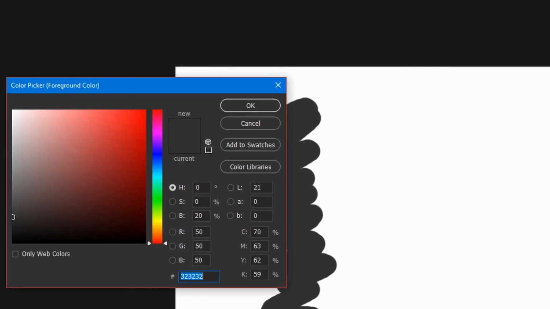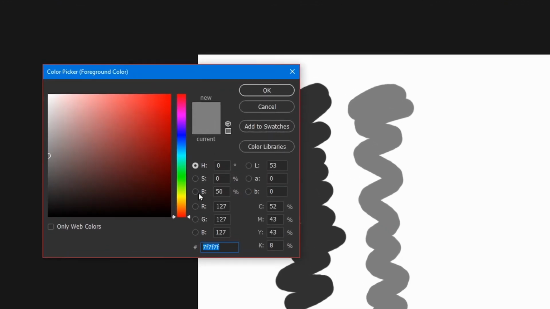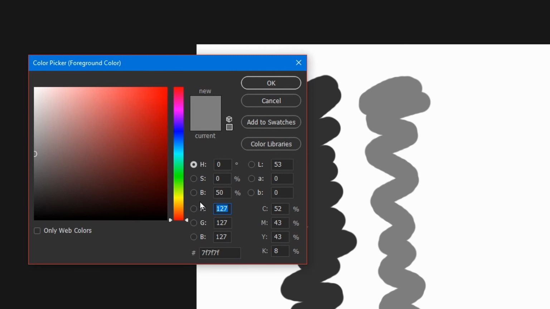If I want to use a medium gray, well, I just have to divide 255 by 2. And that's 127, 127, 127 for all 3 channels. So that's your medium gray. And now you see how, for example, if I wanted to create a color with these numbers, that is what I get.